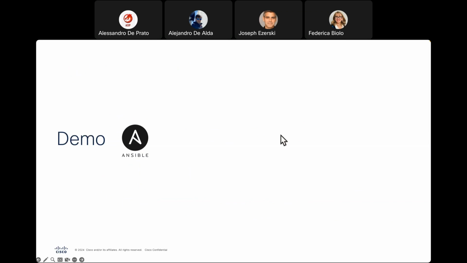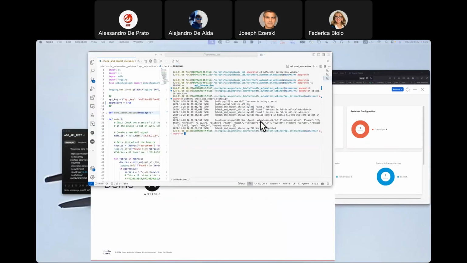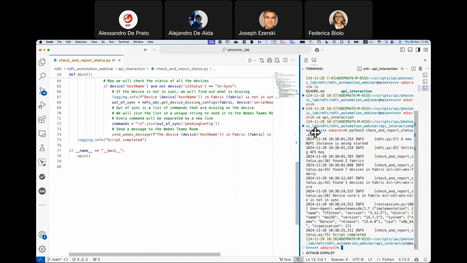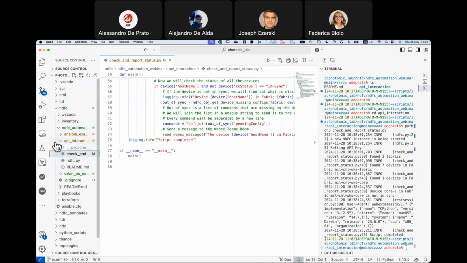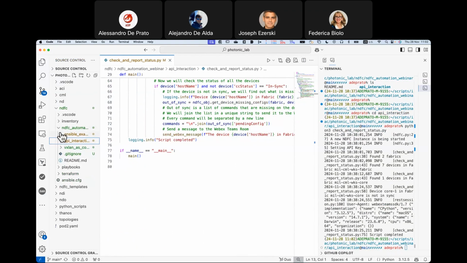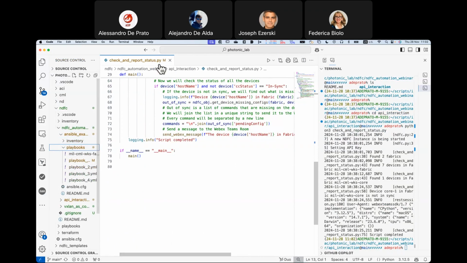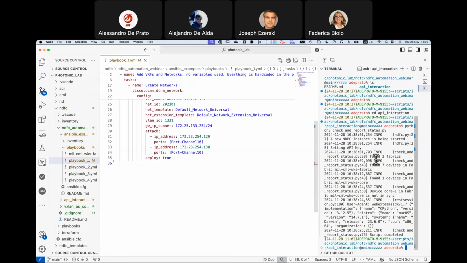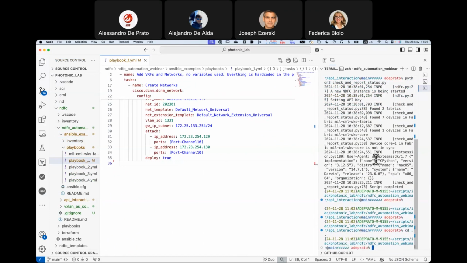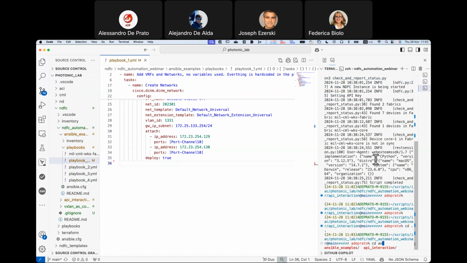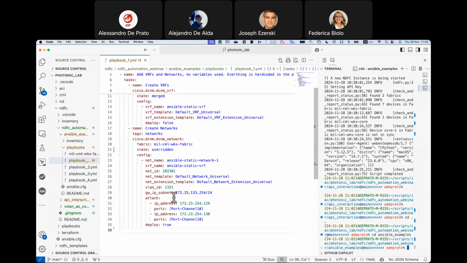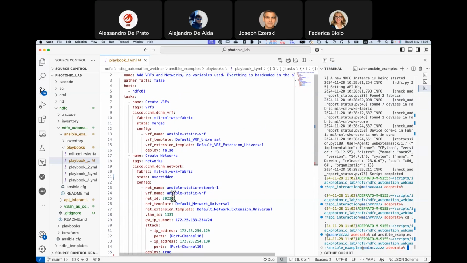I'm going to switch again to my Visual Studio Code. First thing I want to do, I want to open the right folder, the same that you are going to find in my repository that I posted before. So we are going to use Ansible examples, and we're going to expand the playbooks folder. Let me close this file here, and let's start with playbook number 1. Now, let's also change folder in the terminal. Ansible examples.